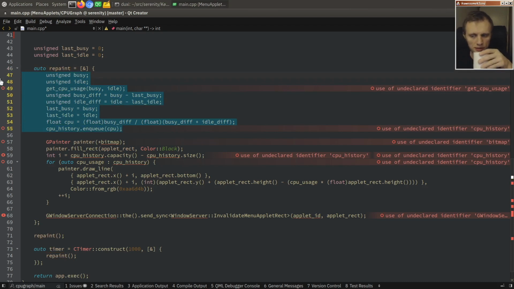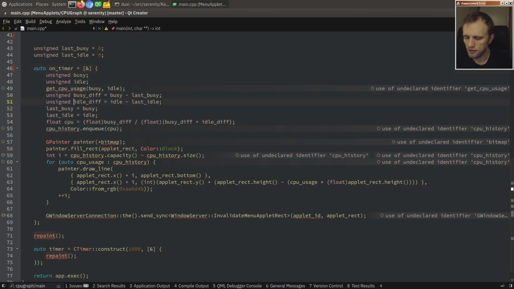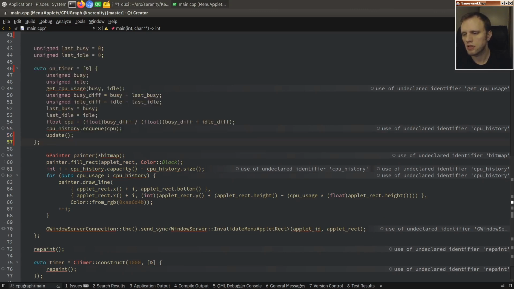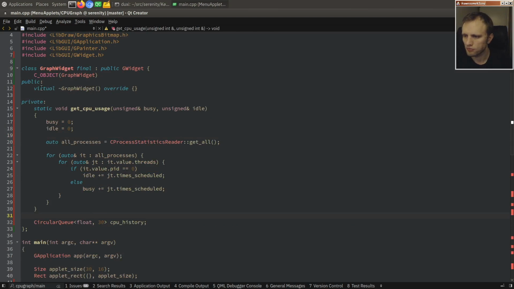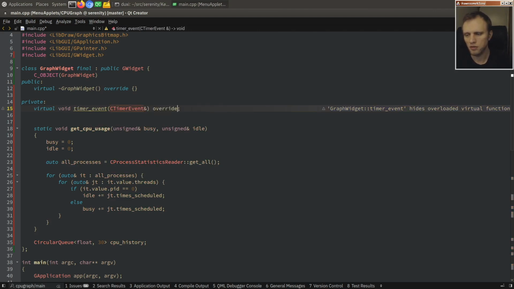We have a timer callback and then we have a separate paint function. So this will be the timer callback, and we'll just do an update. So we can give it a timer event. So timer event, CEvent. Oh, is that a CTimerEvent? Perhaps, yeah.